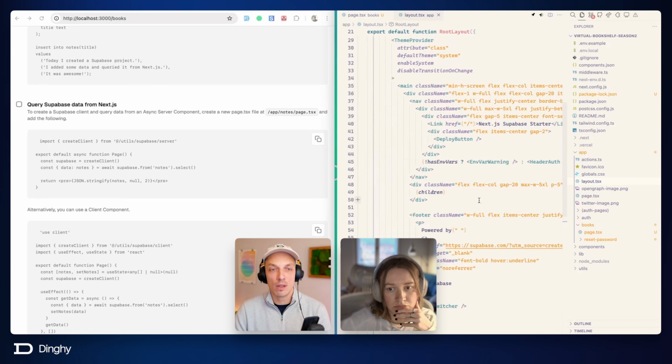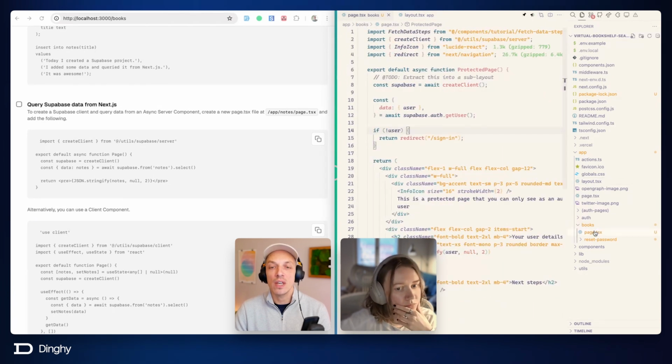And here we can see all of the providers going on and so on. So I guess we can have an inherited layout where we can just chuck on this piece, right? So whenever this is a subroute of books, it does this in the background. That's what you mean, right? That would be nice.